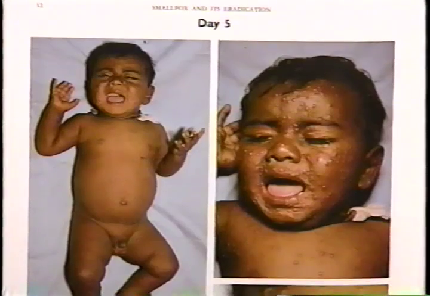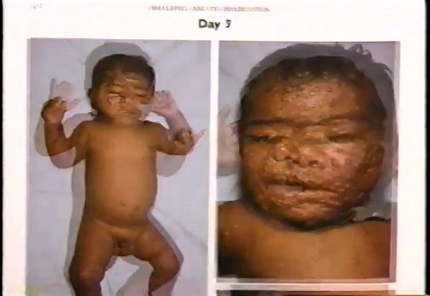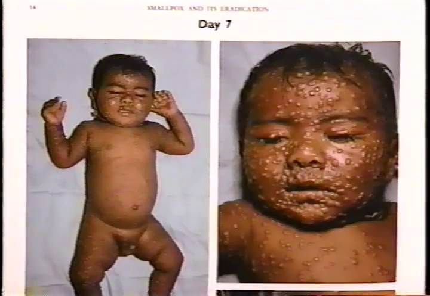The rash is more extensive on the face and extremities and includes the palms and the soles, whereas the rash in chickenpox develops first on the trunk. There is no central progression of the rash in smallpox, and a limited amount of rash on the chest and trunk. Chickenpox lesions tend to be more concentrated on the trunk than on the face. They virtually never produce lesions on the palms or soles. And you usually see successive crops of vesicles, such that you'll see multiple stages at the same time. You'll see scabs and pustules and vesicles together.